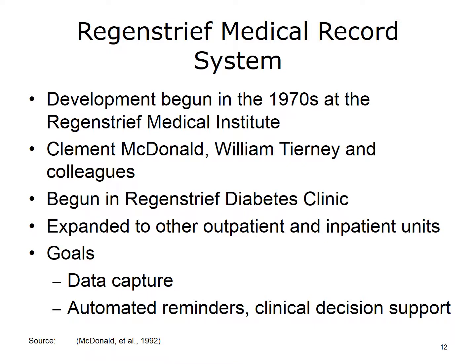The initial goals were to capture data electronically, so the data in the record could be analyzed and used to provide reminders and other decision support to clinicians. While other systems aimed primarily to increase accessibility of information and also added some decision support, the RMRS was intended from the outset to provide decision support, and to do that, the data had to be captured electronically.